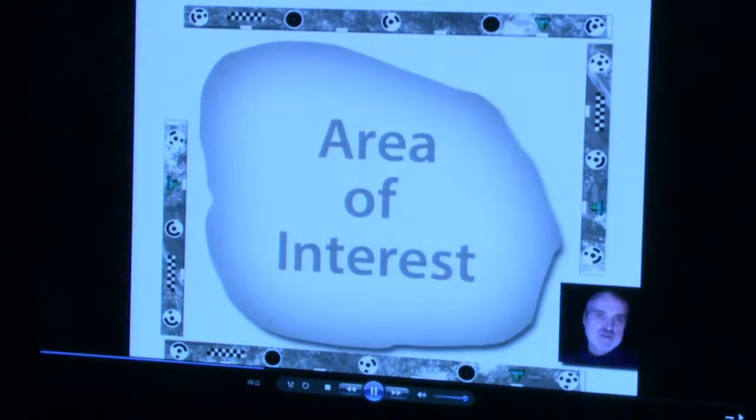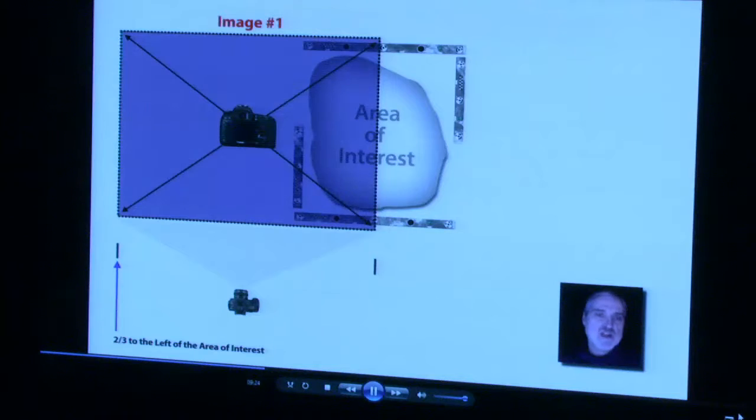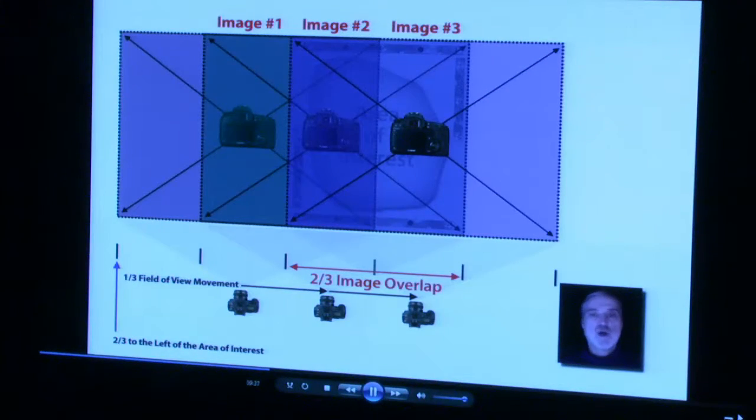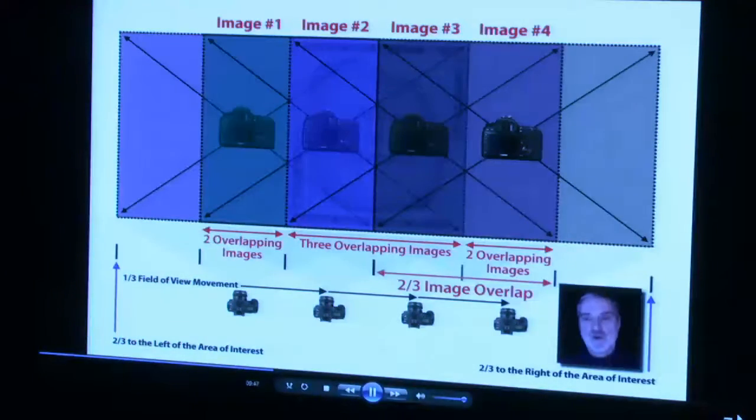And so let's give you an example. Here's our area of interest. We take our first image 2/3 of the way off the area of interest, move a third of the field of view, which is a 2/3 overlap, move a third of the field of view again, which is a 2/3 overlap, and each step we're taking is what the base is between the photos.